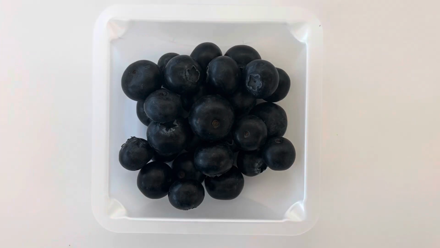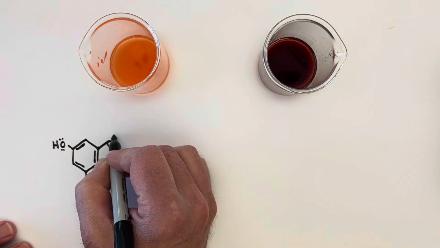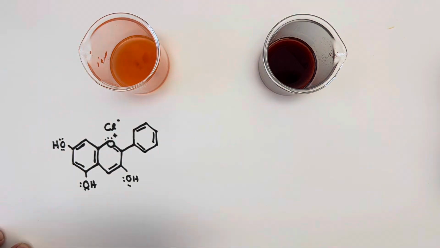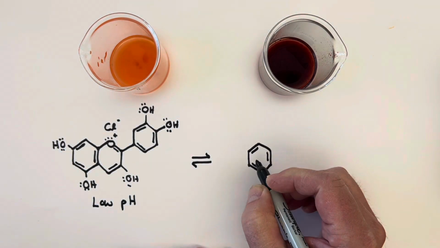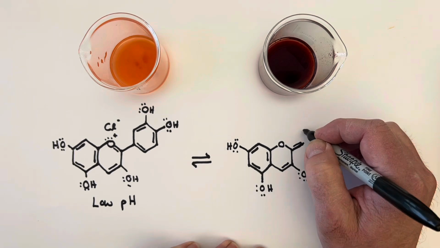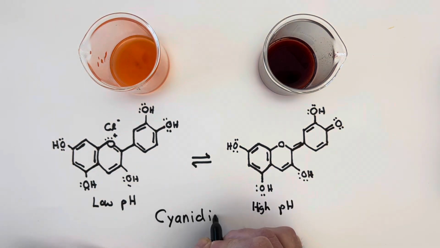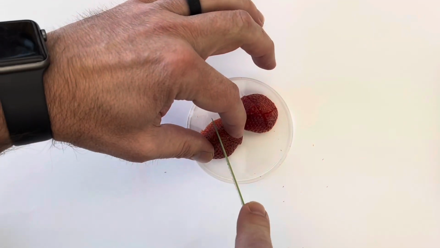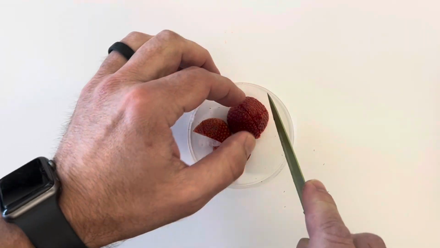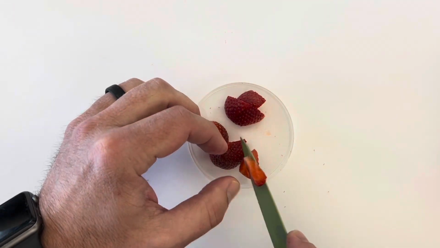Turmeric isn't the only acid-base indicator you probably have in your kitchen. I just did something new I've never done before. I brought in some strawberries and some blueberries. Strawberries and blueberries and other fruits and vegetables all contain a compound called cyanidin. And cyanidin, again, is a complex molecule that can either donate a proton or accept a proton. When the pH is low, the cyanidin turns more of a red color, and when the pH is higher, it turns more of a purple color.